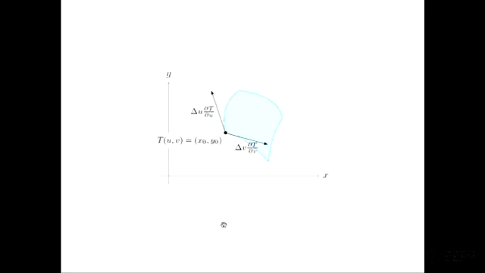Why am I telling you that? Well, because now when I look at the tangents themselves, the lengths of those lines are given individually by delta u times the partial of T with respect to u, and this length here is given by delta v times the partial derivative of T with respect to v. What is the area of this trapezoid? The cross product. Do we all remember that? You take two vectors and you find their perpendicular cross product. That cross product is actually giving you the area of the trapezoid.